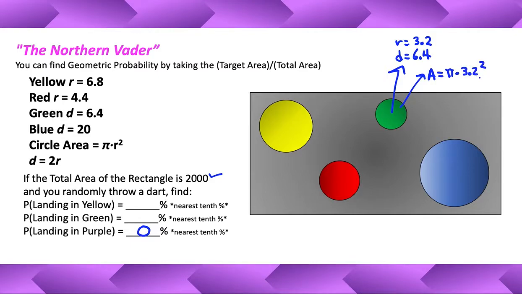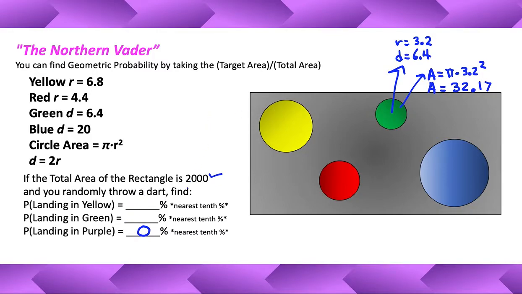So if I calculate that really quick, let's see what I get. Where's the pi button? There it is. Pi times 3.2 squared is a number. That number is, I'll write it down, the area of this circle is about 32.17. Okay, we'll go to the hundredths place because we have to round our percent to the tenths place. So if we go 2 decimals deep, then we can be 1 decimal accurate after that. Okay, so we've got to go target over total.